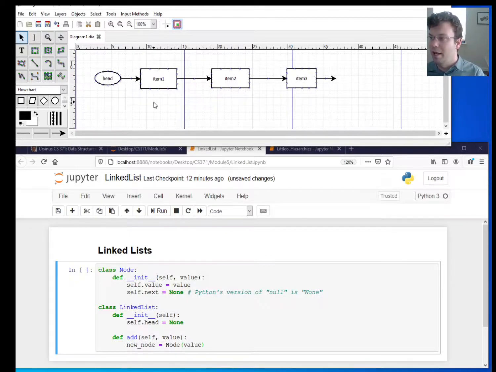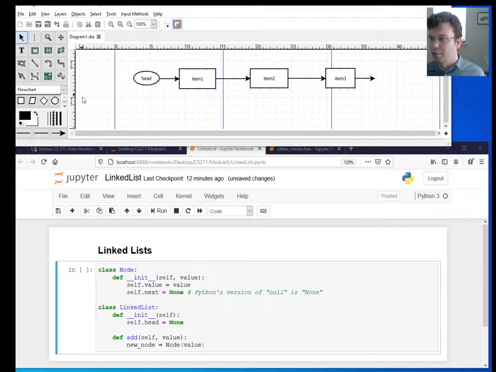What used to be the head is going to stay as it is, but I'm going to put something before that. So I'm going to make a new node. So I'll call this new value. And actually the head now needs to point to that. And that needs to point to what the head used to point to. So that's the idea.